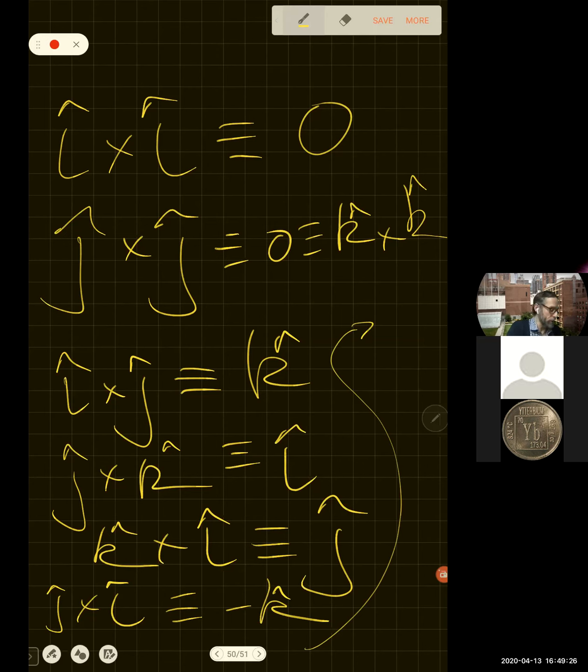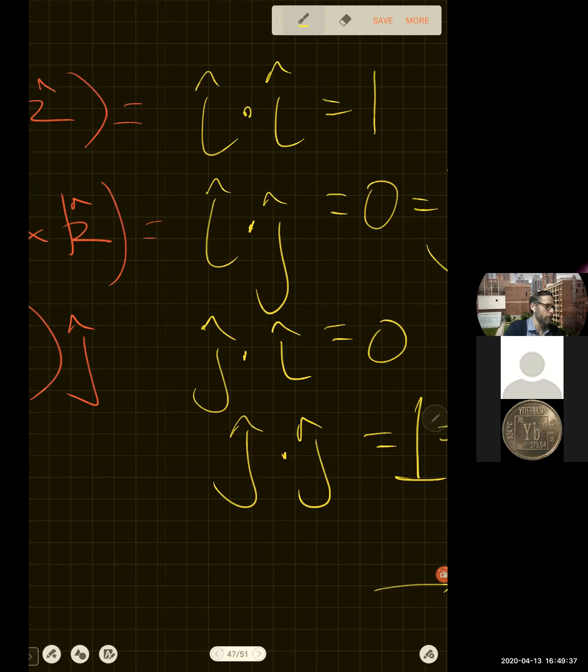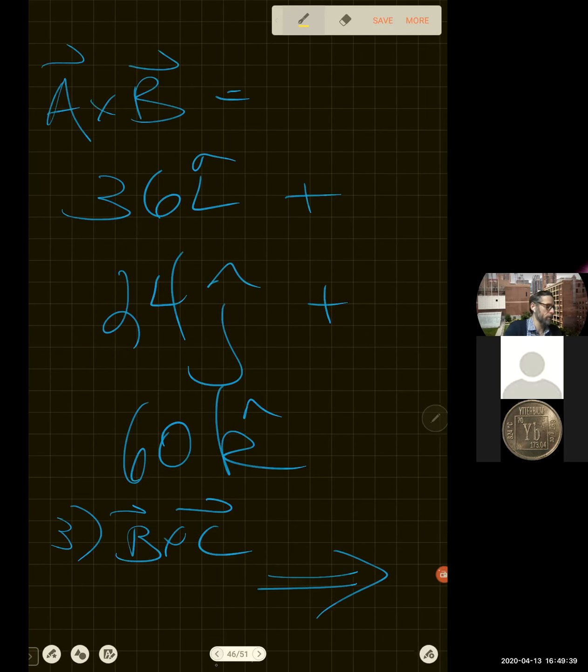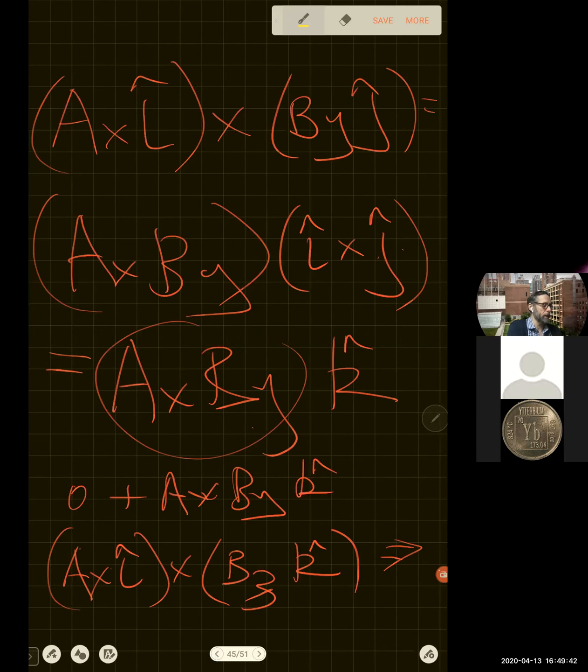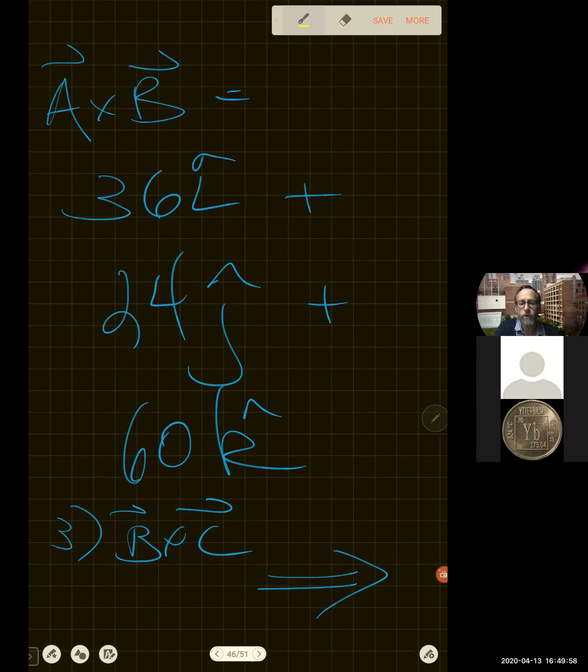I'm using that in my head. And I don't know for anybody if I should leave this page up right now, or I have that page in my head, in effect, whenever I work out something like this thing that we're doing. So the first term I had, I cross J, I know that's K. The second term, I'm sorry, that was the second term. The third term will be I cross K, I know that that's negative J.